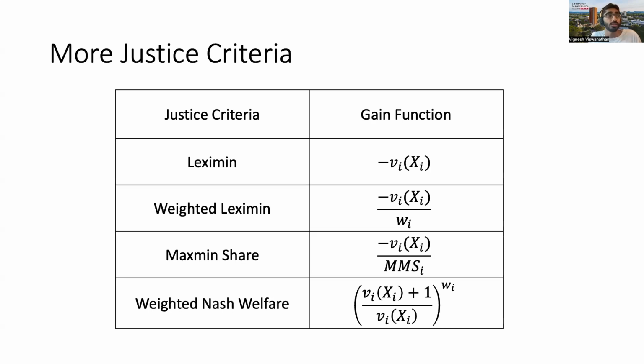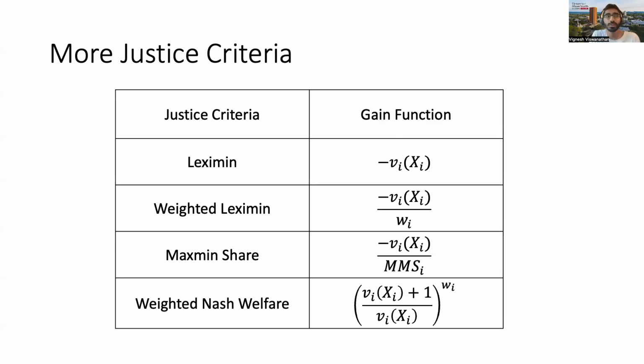Here are the other justice criteria that can be computed using general Yankee swap. You can compute leximin, weighted leximin, max-min share, weighted Nash welfare allocations, and actually there's some more stuff that can be computed as well. I don't want to go over exactly why these gain functions work, but if you're following so far and are still curious, I would highly recommend checking out the paper to see exactly why they work.